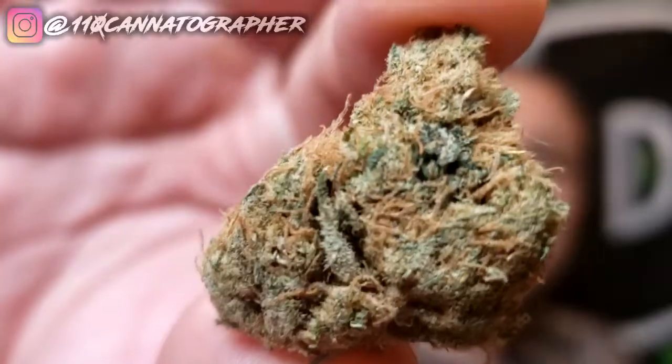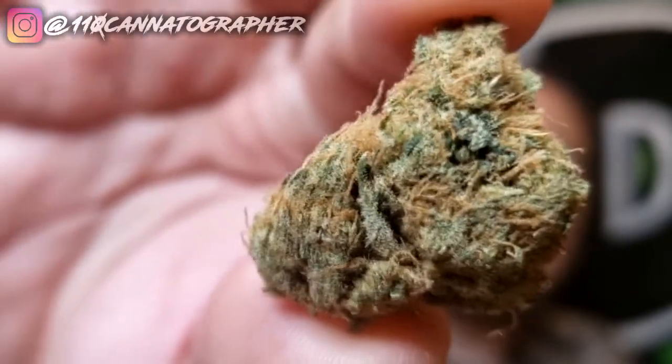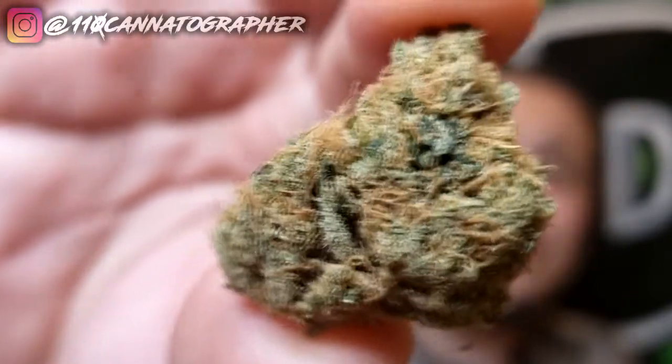All right, unfortunately, these buds are very squished due to shipping. That's unfortunate because it looks bomb. This is probably visually the best Super Haze I've ever seen. Super, super frosty, caked in trichomes. Nice light green. Cure seems great. Check that out. I honestly don't think I'm gonna bother with the high resolution image. The bud is just too flat and too squished.